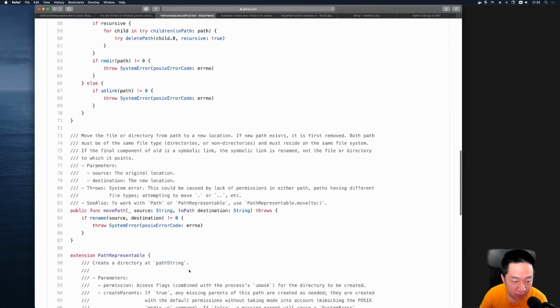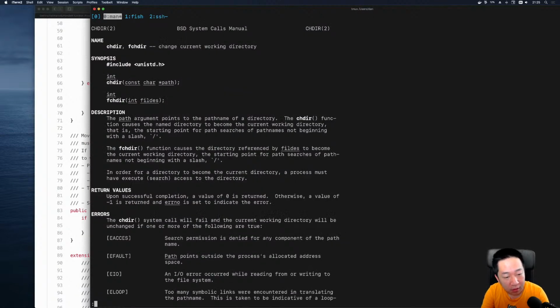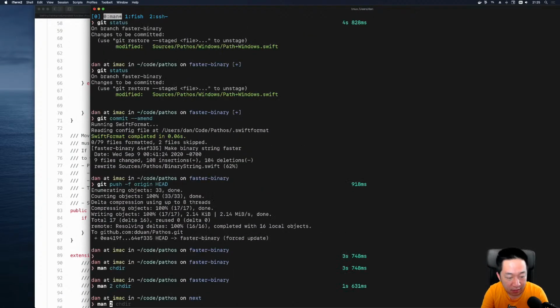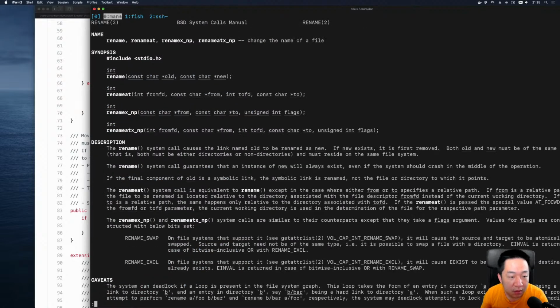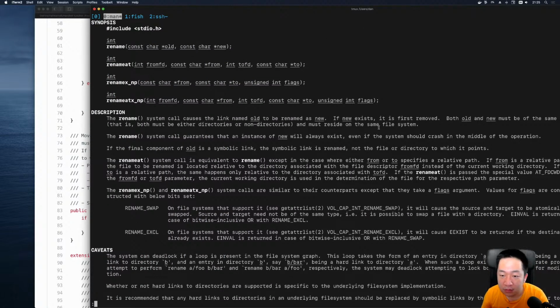So this is the current. Okay, let's read what POSIX does. Man rename. Calls the link to first removed. New must be the same file system. In the middle.